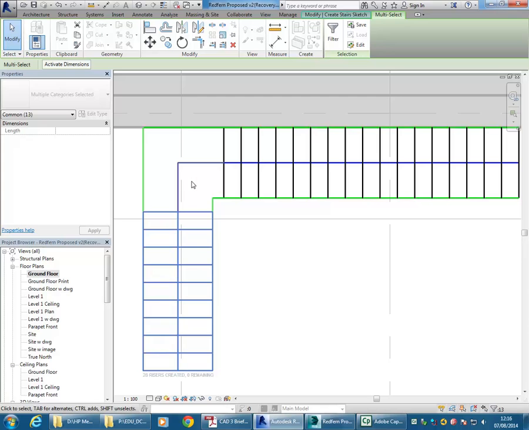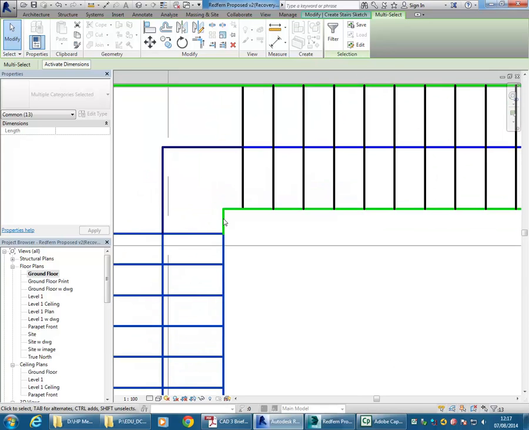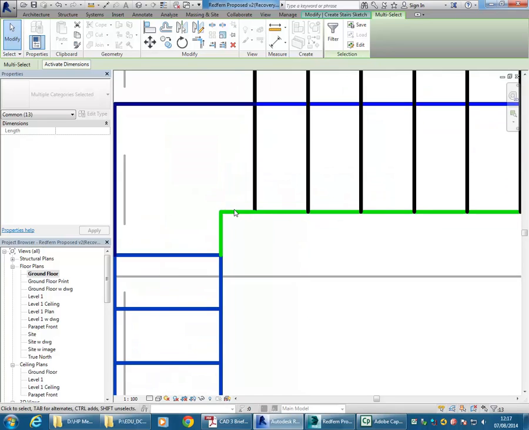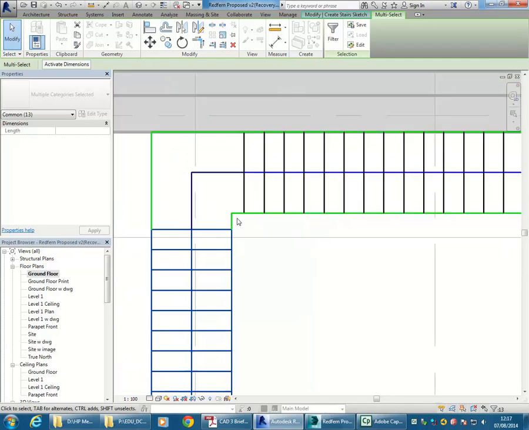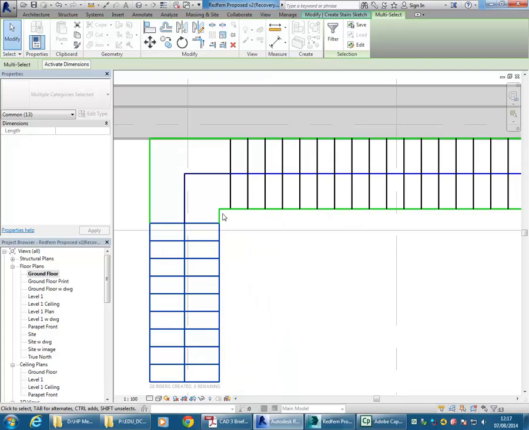Just to give you a tip on stair design, it's helpful if you can keep a bit of distance between the edge of your last step and the landing, rather than trying to get those steps to join right at the corner. You'll see when you have a look at how the stairs transition, it changes height from here to here by one riser. And if you don't have that space, then the handrail has to go two risers, essentially, if you have those two joining. So it's good to have that extra space, if you can.